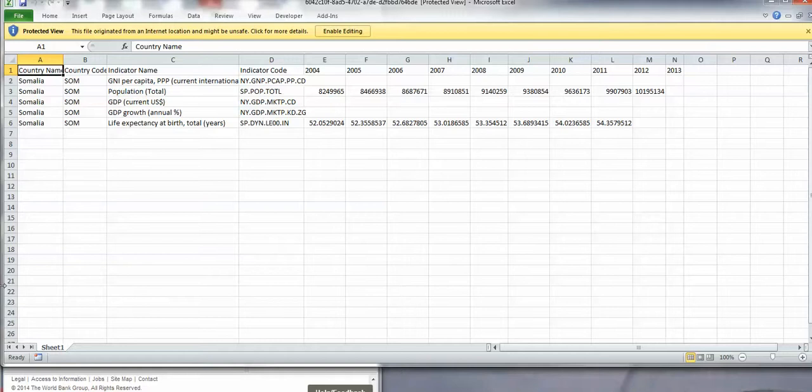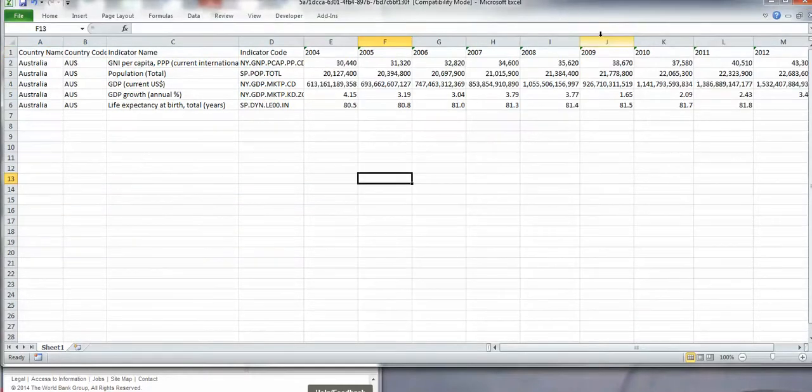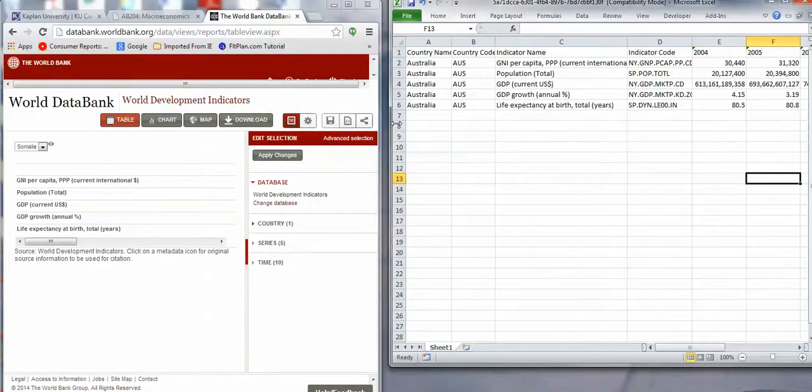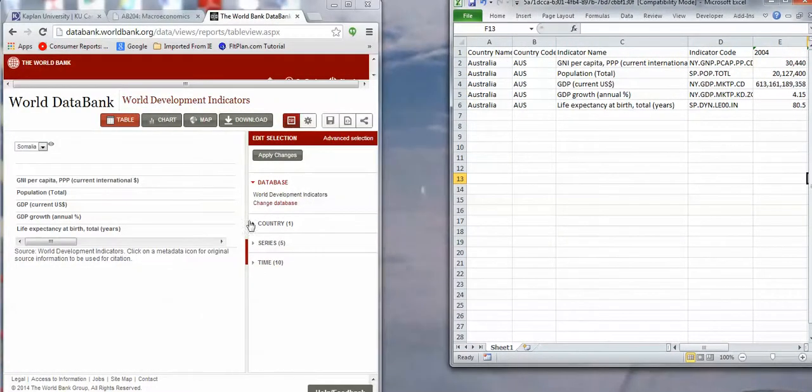And it's interesting because they don't even give us all the data. As a matter of fact, it gives us population total and life expectancy. It doesn't even give us any GDP data, so that's not of any use to us. So we're going to delete that one out. And we'll again make this small. See, not everything works out the way you want it to sometimes. Okay, let's go pick a different country.